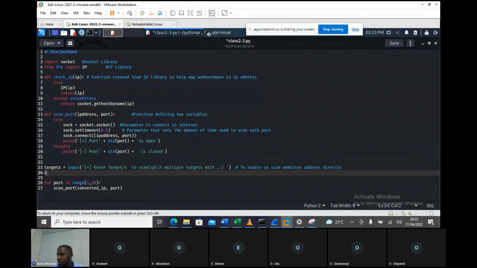If comma in target. If there is a comma in target, that somebody writes first website, second website, you do what? For IP add in target, split.